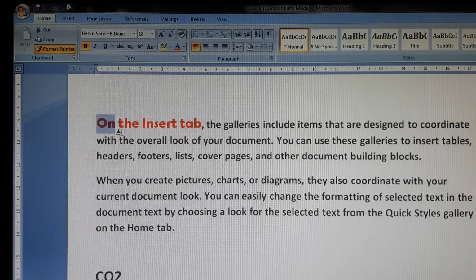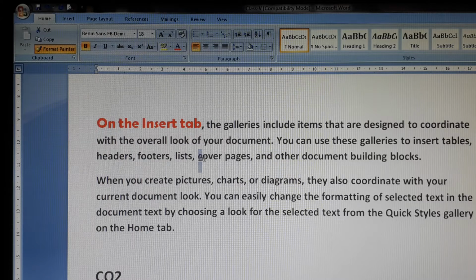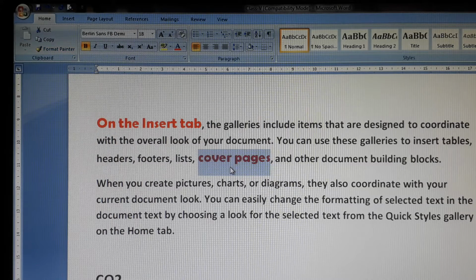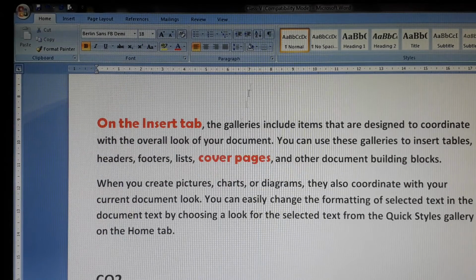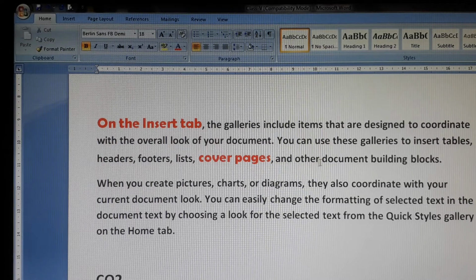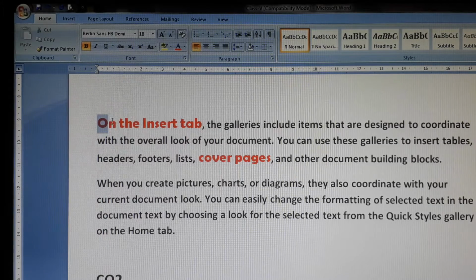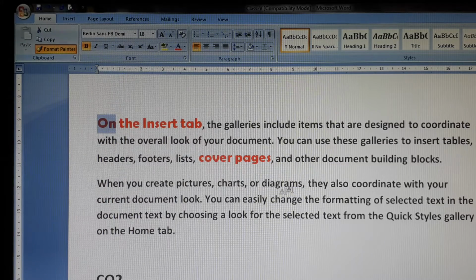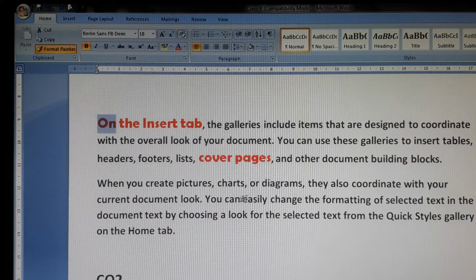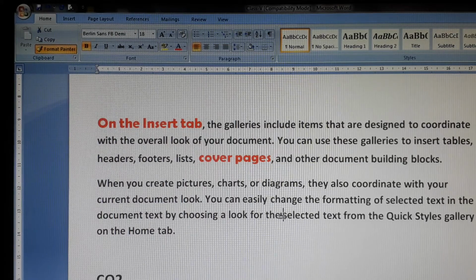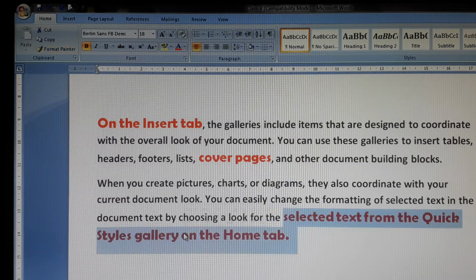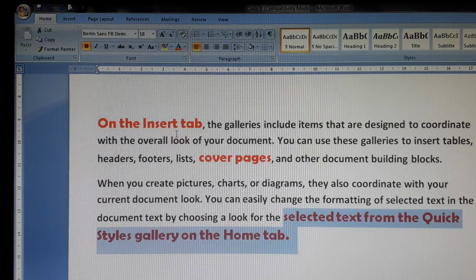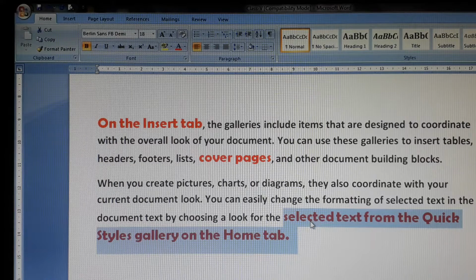Suppose I want to apply this formatting here. You just need to select the text and release the mouse button. See, the same formatting has been applied here without going to the font section. Suppose again you want to give this formatting to another text, you need to select it, go to the format painter and click on any text or sentence. Let me select this sentence. After selecting, just release the mouse button. The formatting effects will be applied to that particular text or sentence.